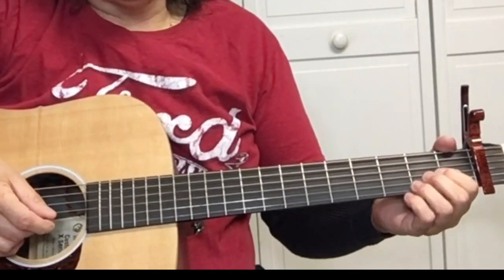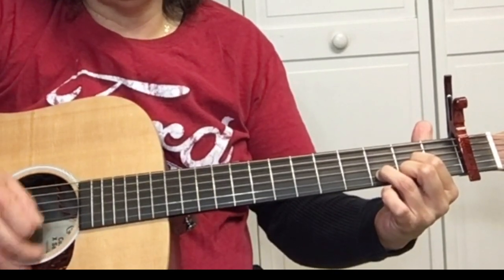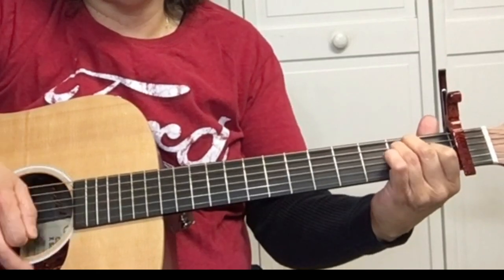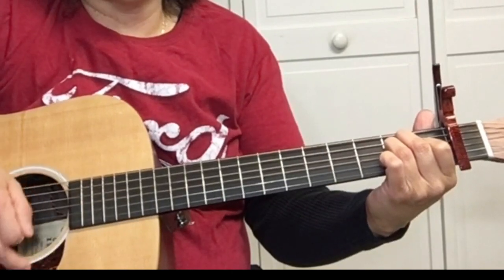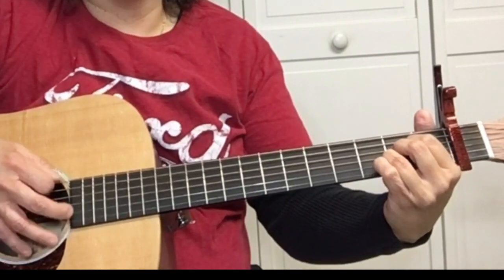2 measures of D. After 2 bars of the D, goes back to E for six measures. Back to A.